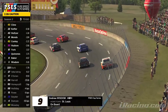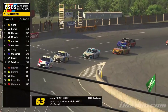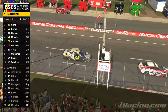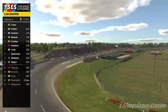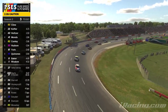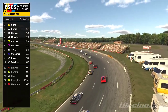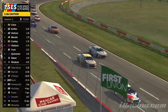Andrew Baker was involved in that accident a caution ago, and here he is in the top 10. I told you there were going to be some wrecked race cars here that do not handle worth a darn. Somehow in this top 10, I think the cleanest car might be the 62 of Joel Conley, maybe the 53 of James Hudson as well. But I think those two might be your best. If it takes another yellow, they might need to get past a couple of cars here, but those two are going to be some machines to watch in the closing laps.